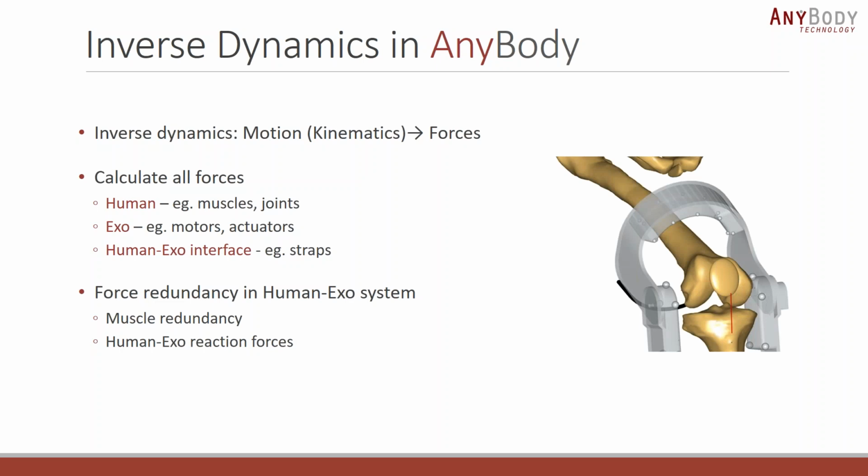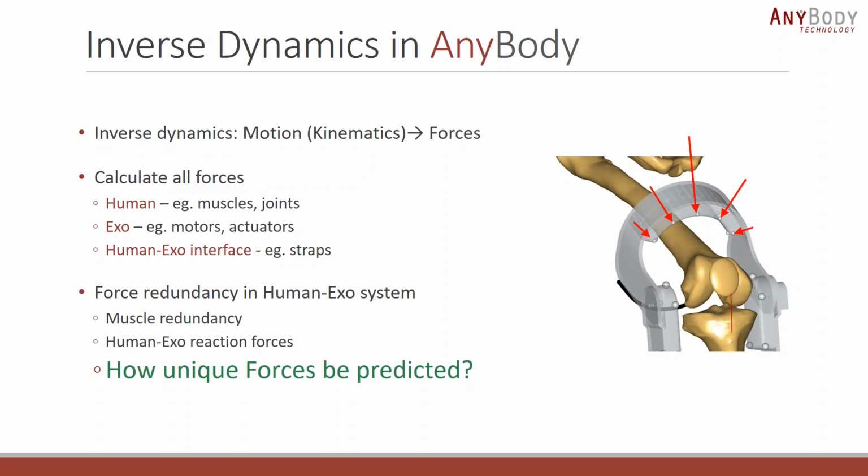So, for example, if you take the interaction forces at the thigh between the human and the exo, this could be a feasible distribution of forces that is consistent with the motion that is seen. But it's quite likely that there is a different distribution of forces, which is just as good at supporting or accompanying the given motion. So again, there are infinite solutions for the human-exo reaction forces, just like with the muscle forces. So the problem of inverse dynamics boils down to how a unique set of forces can be predicted.